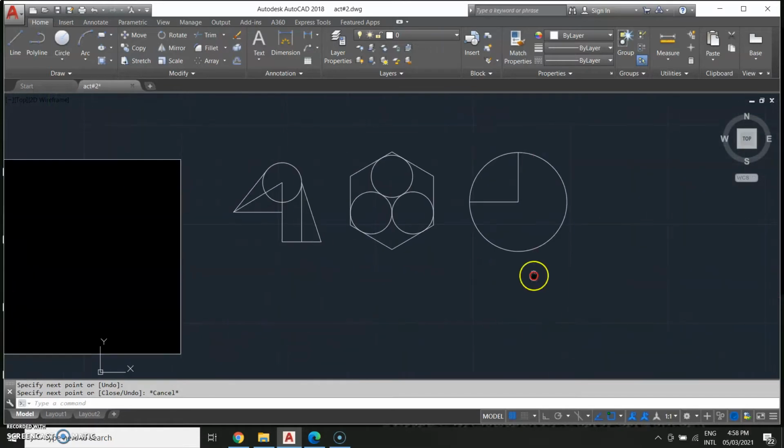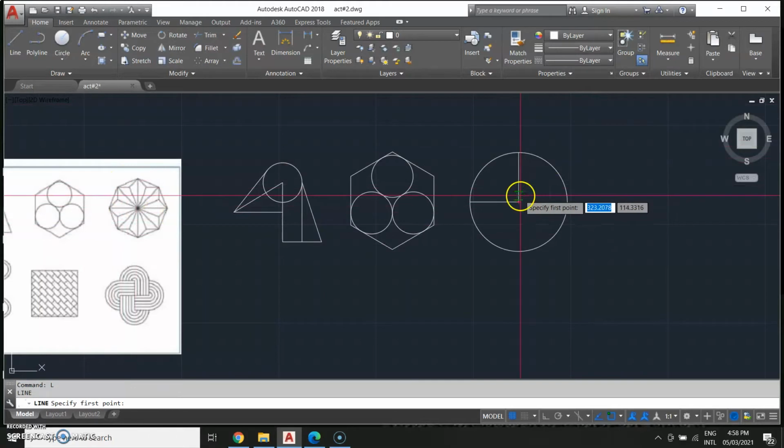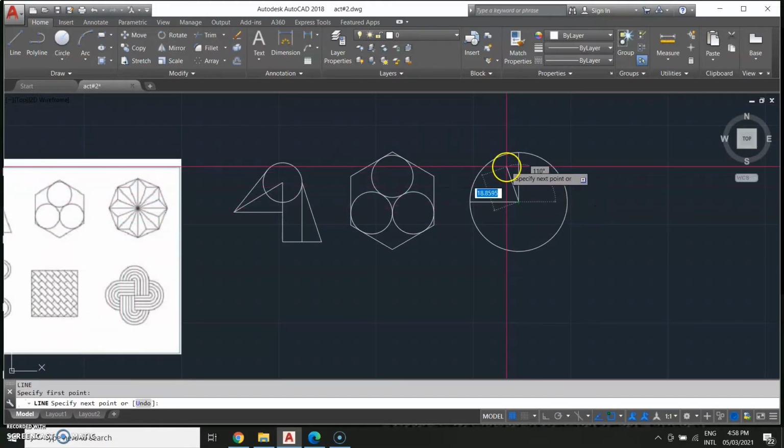So we will make the second line, from the center or the end point, then 20, because this one is 25, we'll assume that this one is 20, then tab.